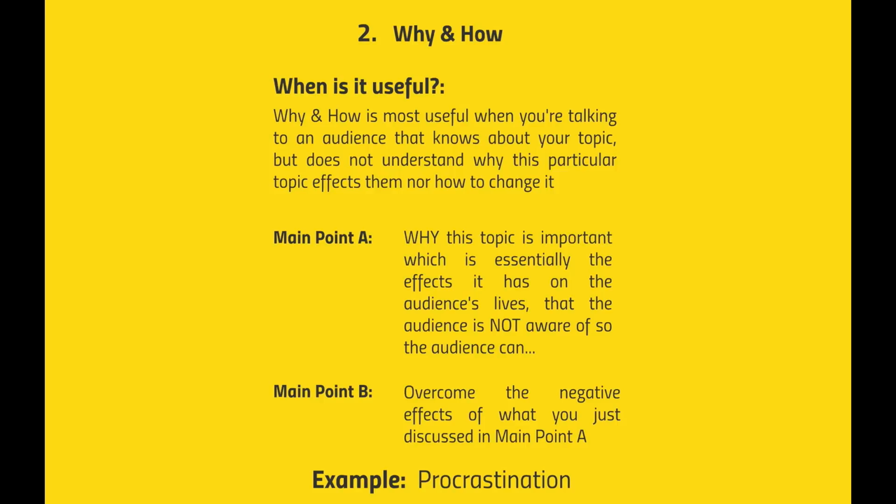So if I was giving a speech on procrastination instead of positive reinforcement, sorry for the two examples, that might be confusing, but I just want to give you a lot of examples of different topics. If I was talking about procrastination, I would talk about why procrastination is bad, or why it might hinder you from achieving good results in college, if my audience was college students, which they can't be. And then I would give you tips on how to overcome procrastination, main point B. So if you're starting to see a pattern here, there's always a how in main point B.